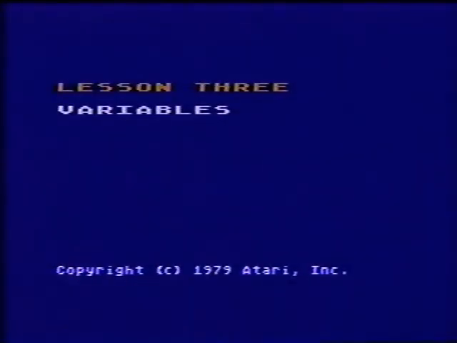This is Lesson 3 in An Invitation to Programming. In this lesson, you will learn about one technique that will expand the kinds of tasks you can get the computer to handle. You'll also learn how to get the computer to ask questions and get responses from people. First, you need some information about a computer's memory.